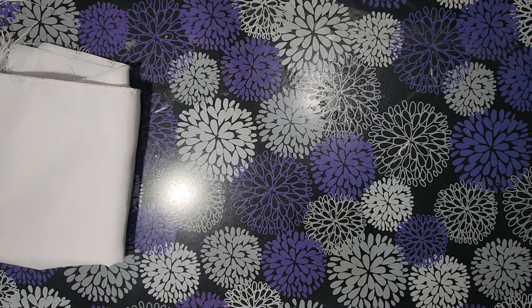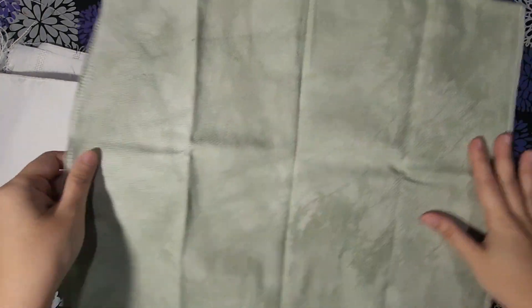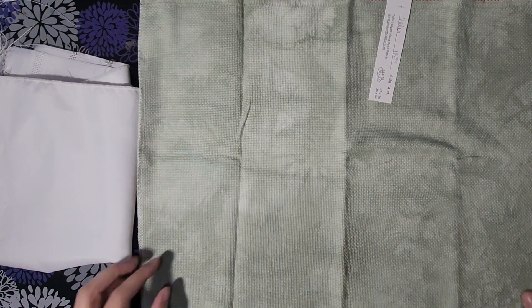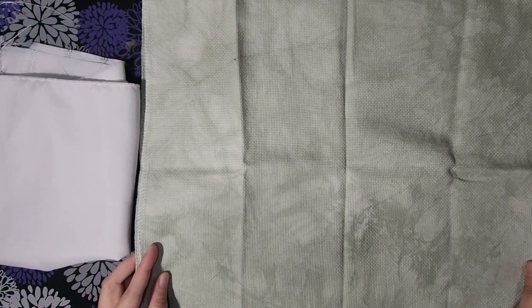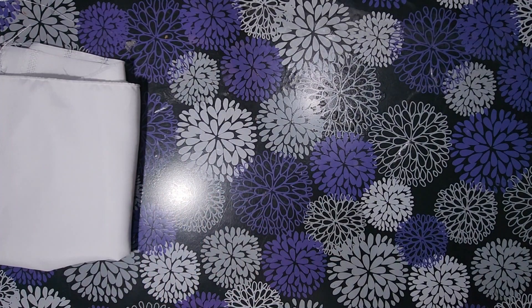This is another Picture This Plus called Valor. It's a 14-count Aida. It's like a greenish mottled fabric - oh, it's so soft! This one seems softer than the other ones I just pulled up. There's not really too much color play in this; it is mostly a light green mottled over the fabric. Looks really nice. I probably would stitch some of the Lavender and Lace patterns I have on this.